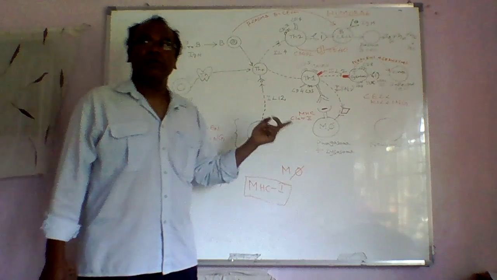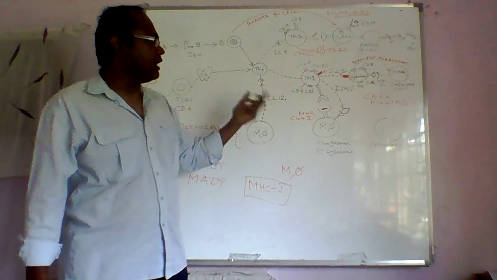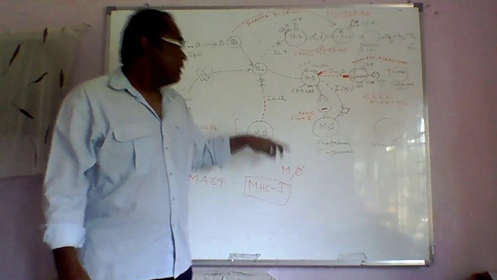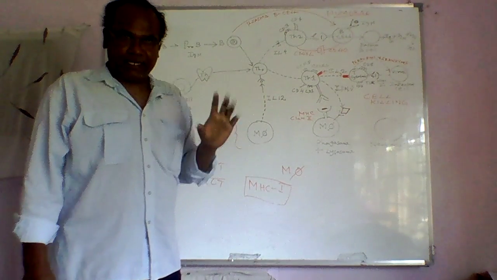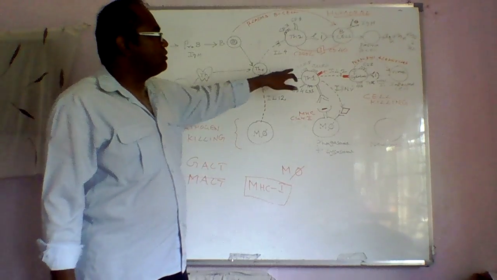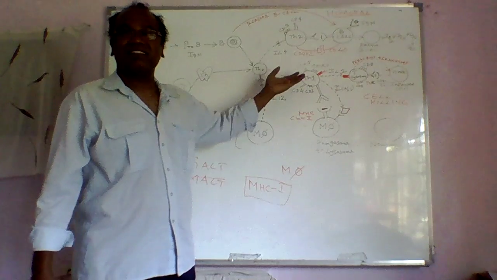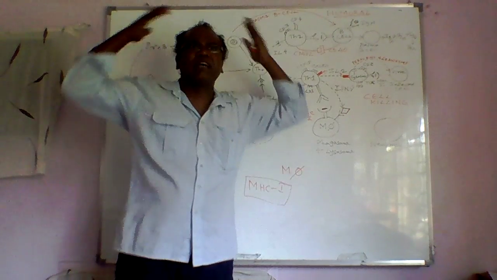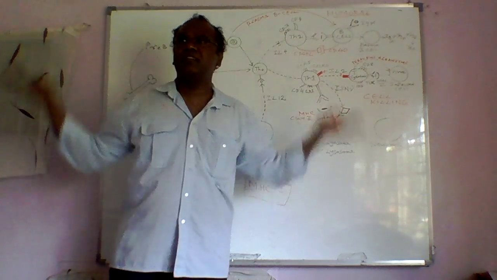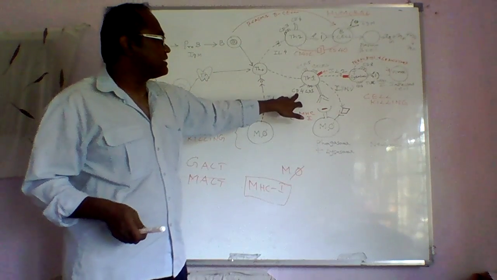Now you will see what I'm coming to. What do I mean by T helper 1? At this point, in the context of HIV, let me also introduce another two surface receptors. This CD4 is also called the surface receptor simply because it's on the surface of the cell membrane. It's just sitting on the outside. So CD4 is a surface receptor.